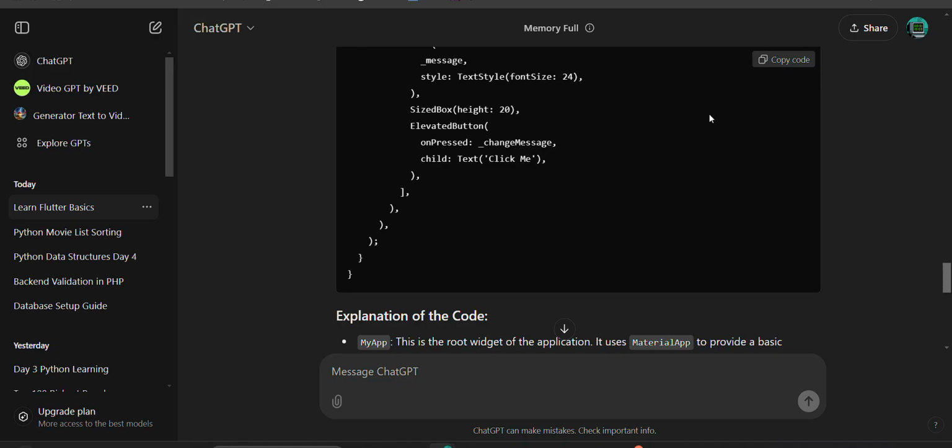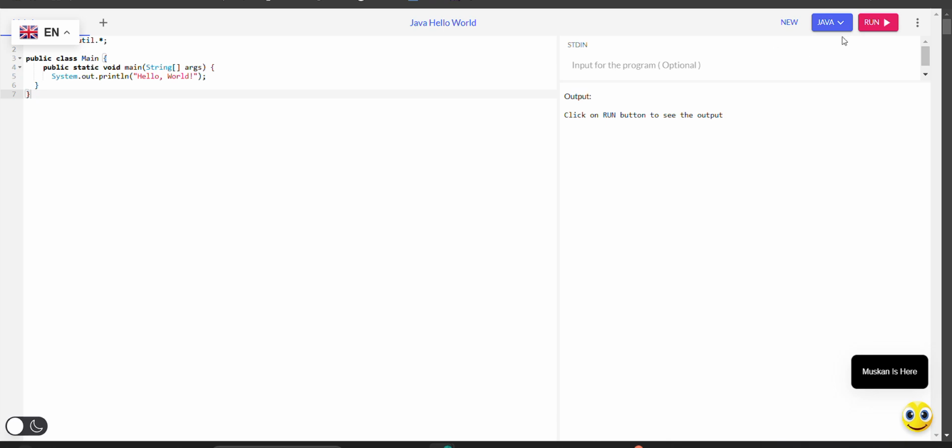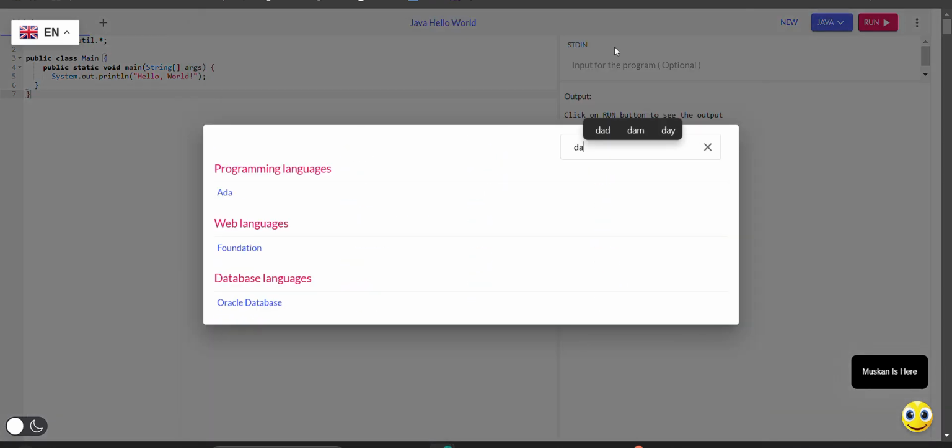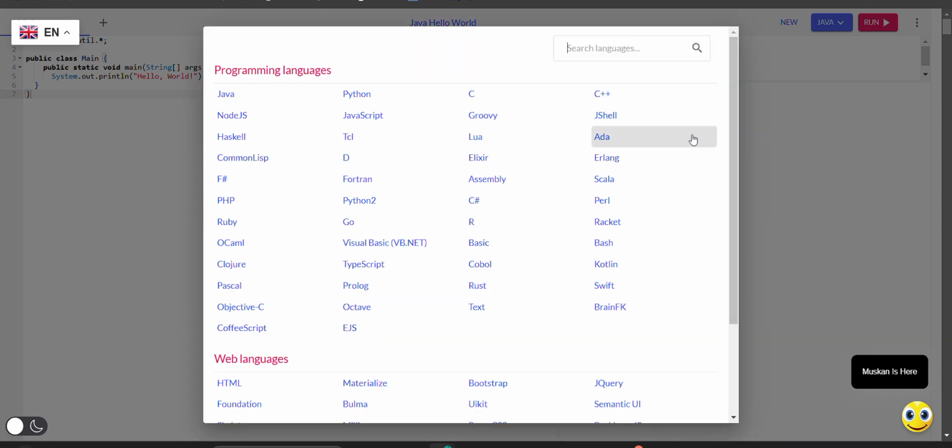Now we have to move to copy this Dart code. Okay, let's see if we can compile this Dart code or not. We can compile any Dart code.